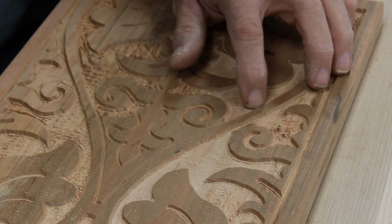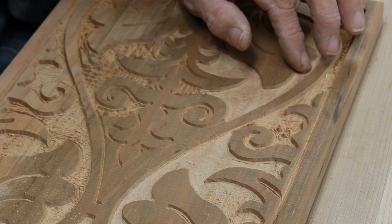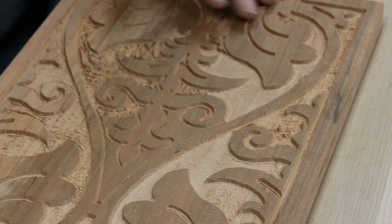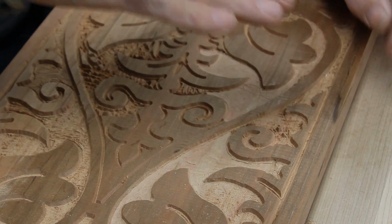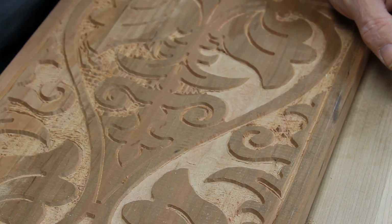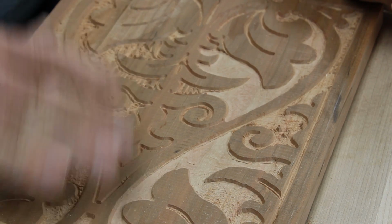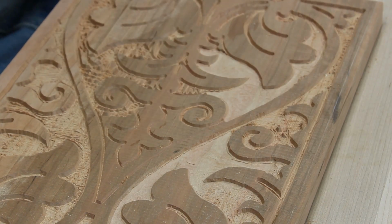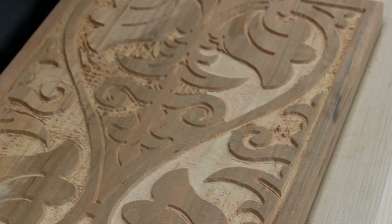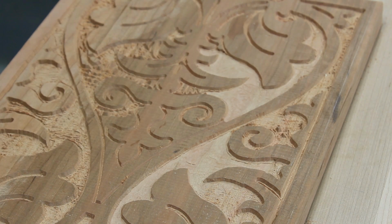I'm not going up to the shoulders because that was a 60-degree V-groove bit that I was using in a router to trace out the template, and I kind of like that little angle that it puts on it over here and here. And I may even come in with a chisel and accent that, and this way I'll make it look like it's really hand carved. Okay, there we go. Back to it.